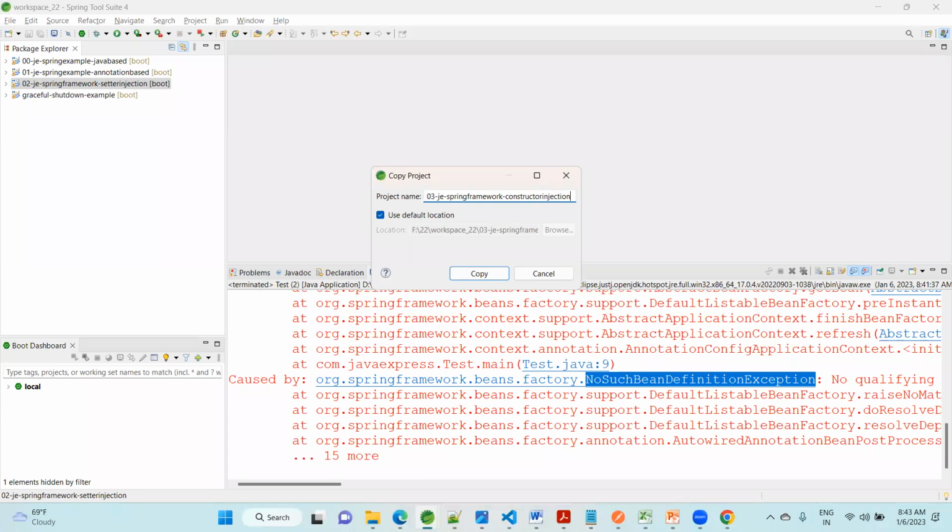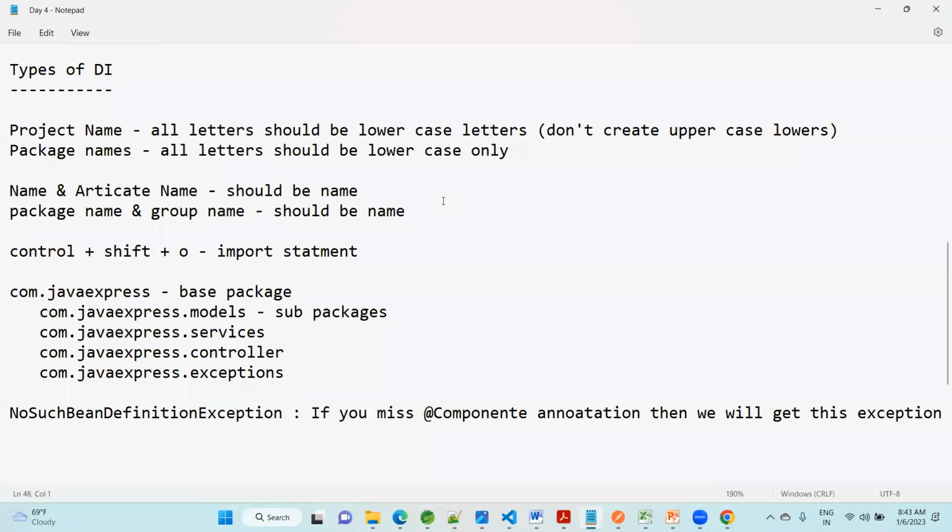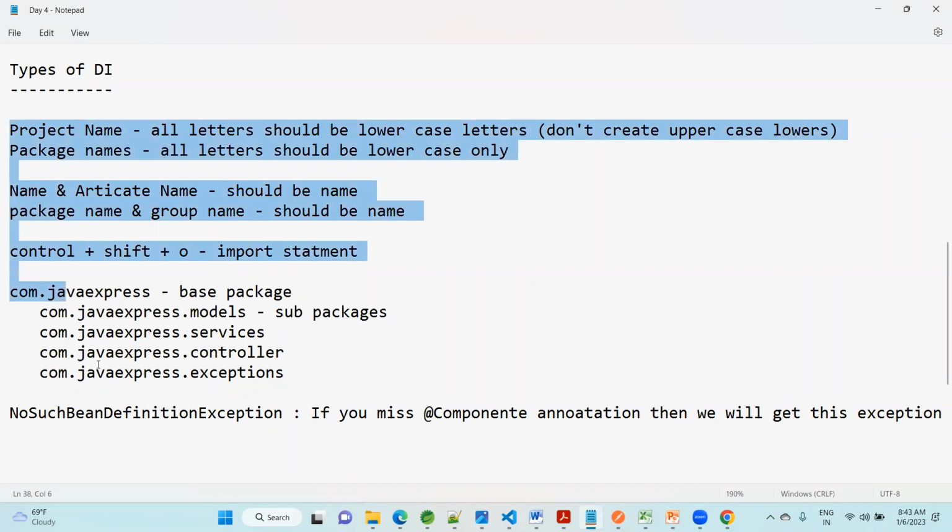Okay guys, and one more point. Now only I'm explaining one point. When you are asking a doubt, you should follow all these practices, then only I will verify where the problem is in your system. Suppose while you are sharing your screen, if I see your project name in capital case letters, first of all I will not see your screen itself. First you need to follow all these things.